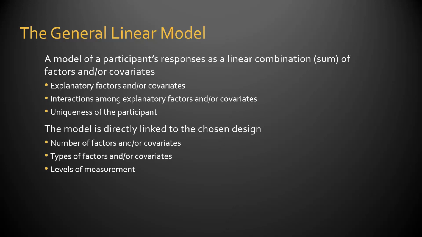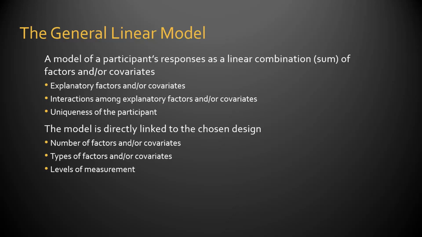That is, we're trying to explain what we observed as a relation to what we actually set up for our factors and covariates in our design. So we have explanatory factors and/or covariates. We could have interactions among these explanatory factors or covariates. But as it turns out, those two things, albeit the only two things that are in our design for explanation, will not completely explain our observations, and that's because all the participants in our study are unique.